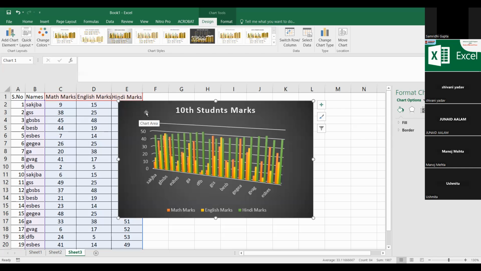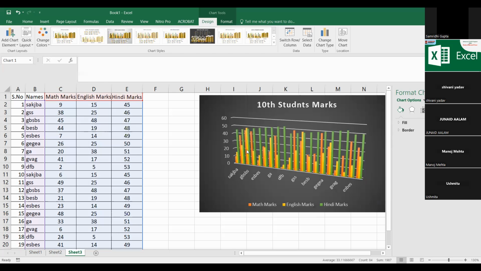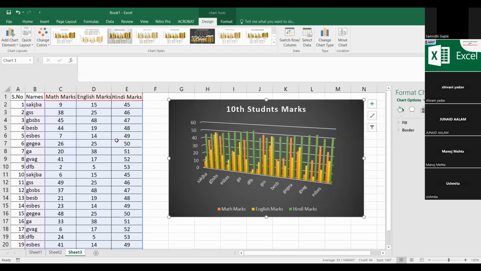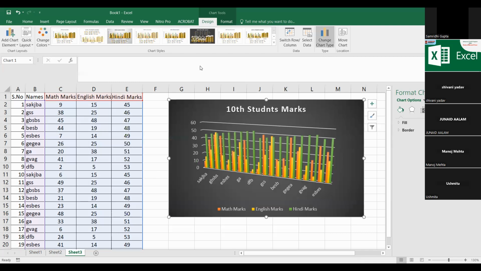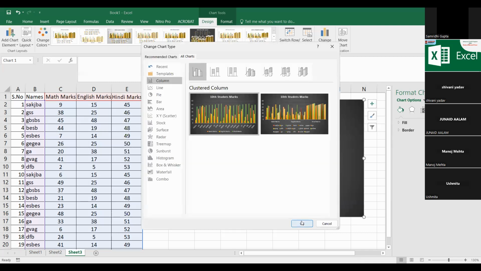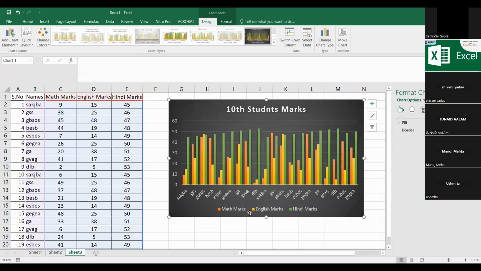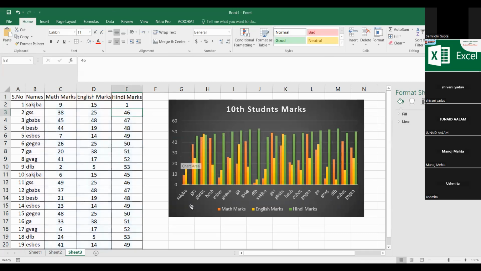Yes, it will affect the chart. It will affect the graph automatically. Now let us say this SK, the student name, the very first one, let us change it first of all to 2D so that you can check it out very easily. See, Hindi marks are at the very top right now over here. The bar for the Hindi marks is very high. Then let us change it to 1. See, it automatically changed over here.